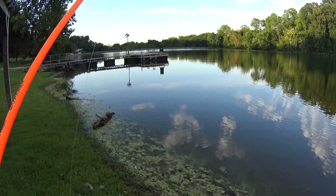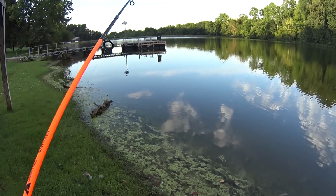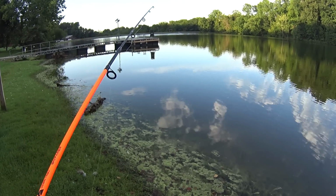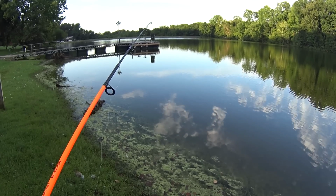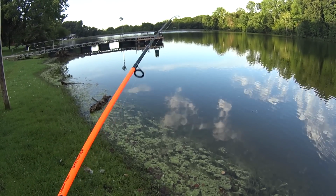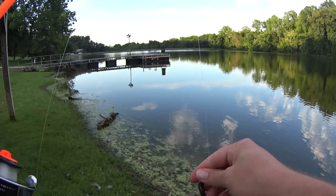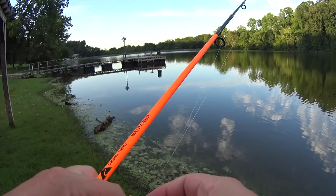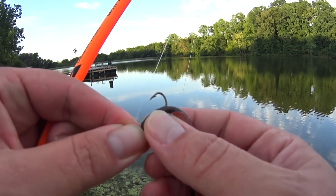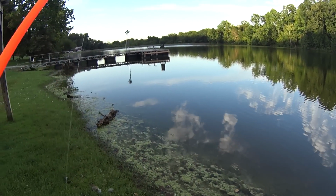Oh, that might have been a bite. I saw the line move just a little bit. Could have been something small. Could have been a nibble on the tail. When I went to set the hook, there was nothing there. Yeah, check it out. It's pulled down the hook shaft just a bit. I have a feeling something grabbed it and pulled. Let's keep going.